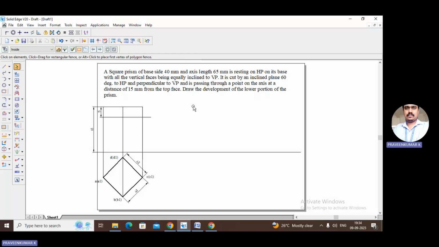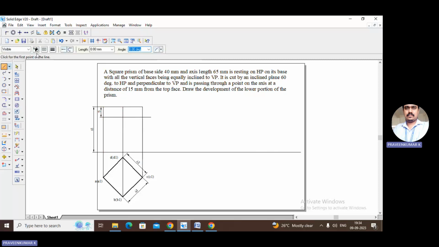Now it says the cutting plane is inclined at an angle of 60 degrees to HP and perpendicular to VP, and is passing through a point on the axis at a distance of 15 mm. So from this point, draw one 60-degree inclination line.